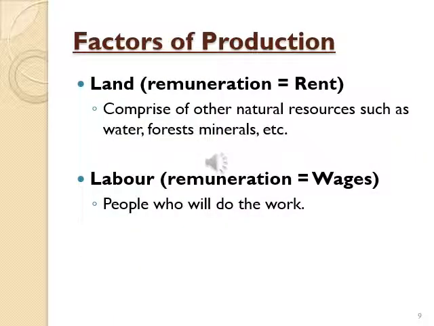Now this slide shows you what I've already explained in the previous slide. This slide also talks about the factors of production. Here I've mentioned what is the gain from each factor of production. So if you have a piece of land and you've given it to somebody else to work on that land, what you get in return is the rent.